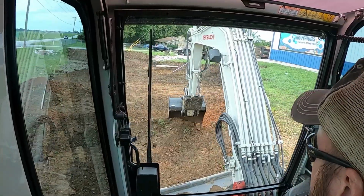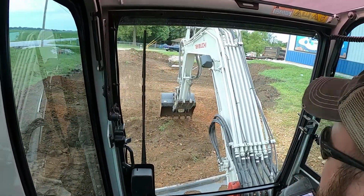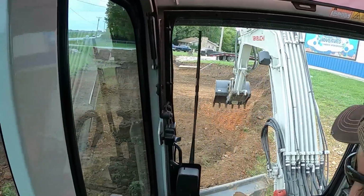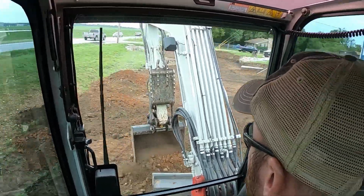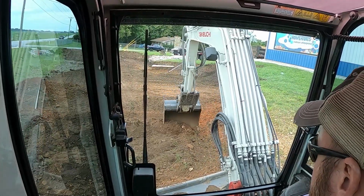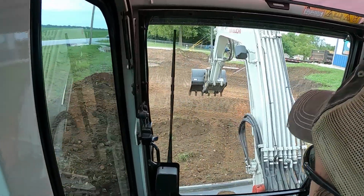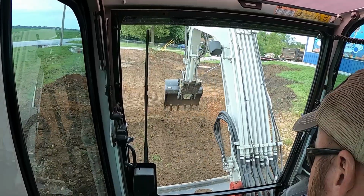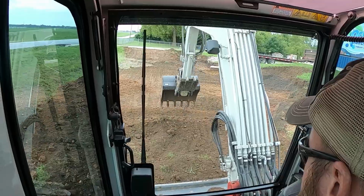And I think this time when we're all finally said and done, the engineers signed off, we are going to get a couple loads of dirt put on here, and then I think we're just going to seed and take that straw blower and blow straw over it. I think he got a price for hydroseed on all of it, but he didn't really care for that too much. I was hoping just to hydroseed all of it, especially these banks.